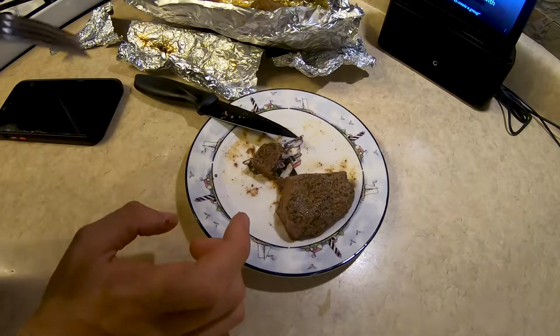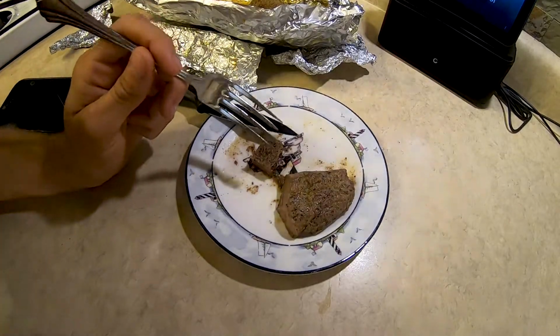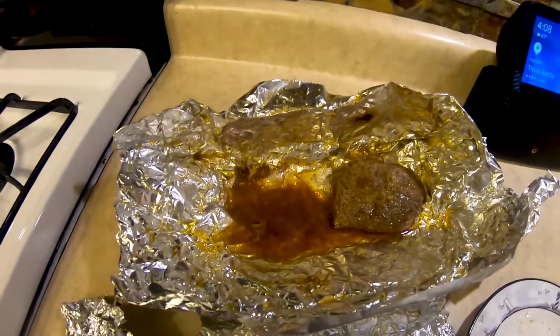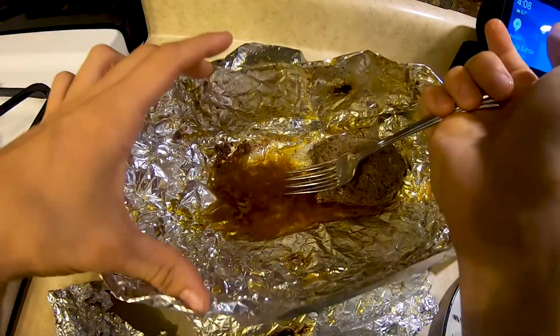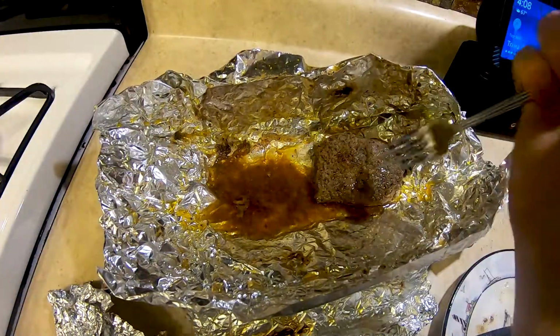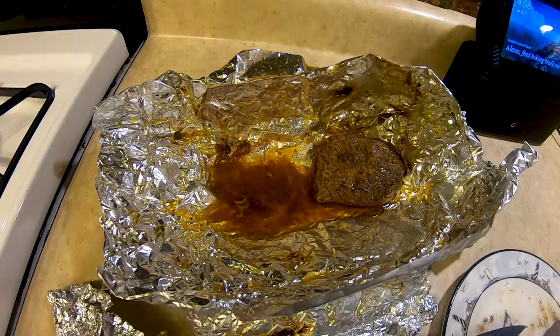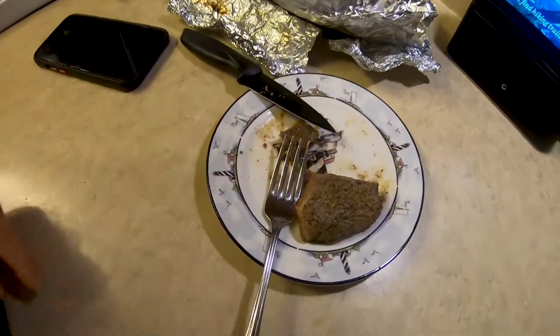Nice, a little spicy. Garlic taste. Right, the juice inside this thing here, I don't know where I left off at video recording, but this is what it looks like inside of it. This is nice juice. The juice is actually very spicy tasting. So I picked up the one steak and I put it in my mouth and it had a nice spice to it. Nice little spice. Yep, but here's our finished product.